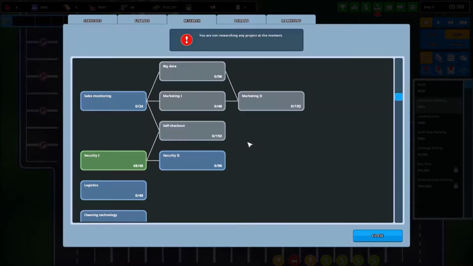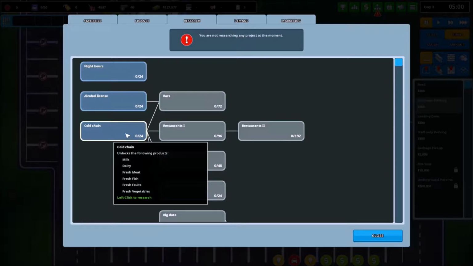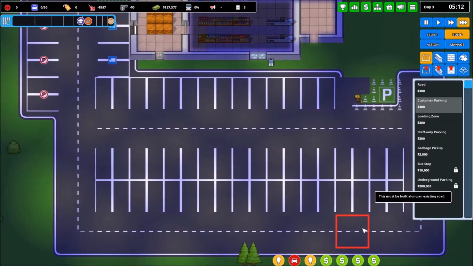Alright, we've gotten security researched. So with that done, we want to go ahead and have them assigned to doing something else. And I want them to go ahead and start working on cold chain. This is going to open up a lot of items for me, and it'll also lead us to things like restaurants and coffee shops and such in the future. So we'll have them doing that next.